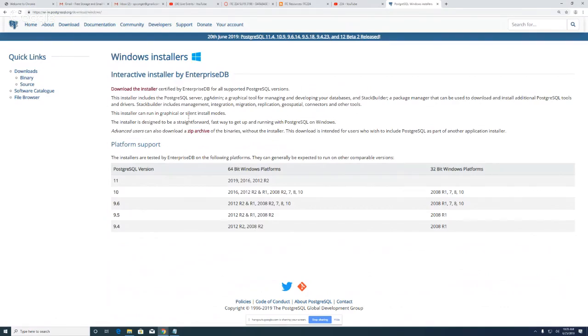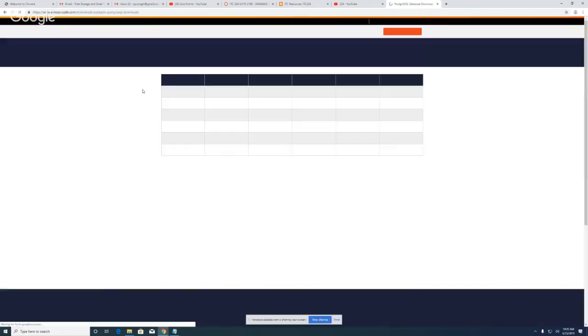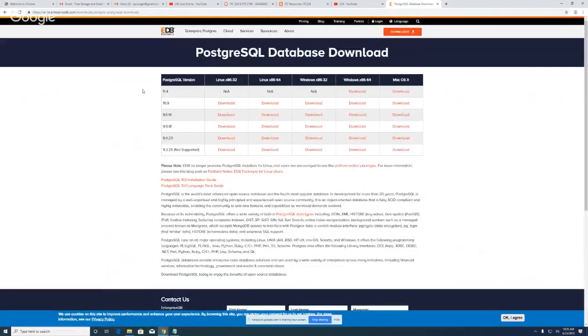So we want to download the installer. What I don't know is if it will let you run. So we want this one, Windows 11.4, 8664.